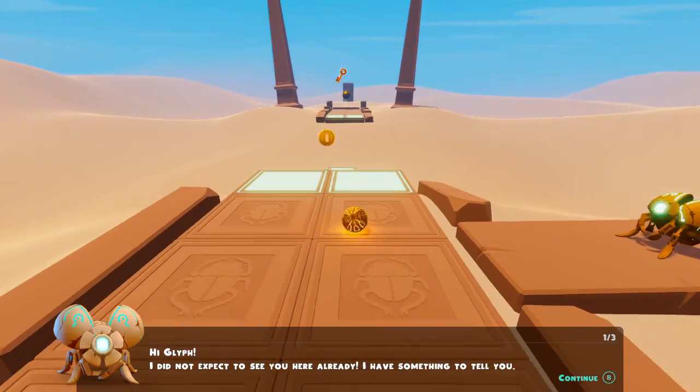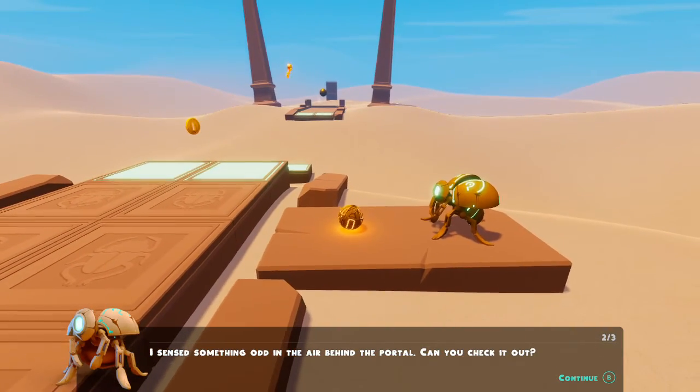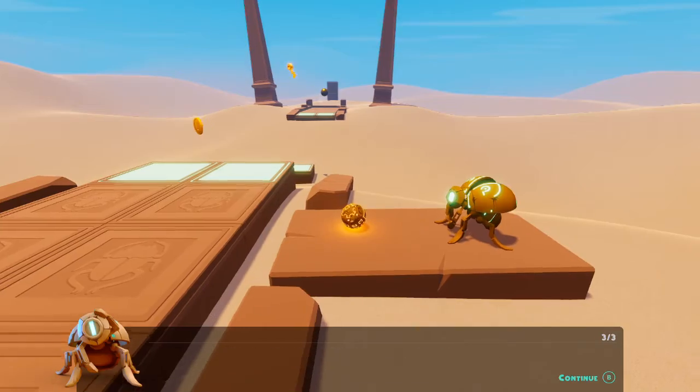Hi, Glyph. I didn't expect to see you here already. I have something to tell you. I sense something odd in the air behind the portal. Can you check it out? I think the area hides something. Hopefully, you can find out what.